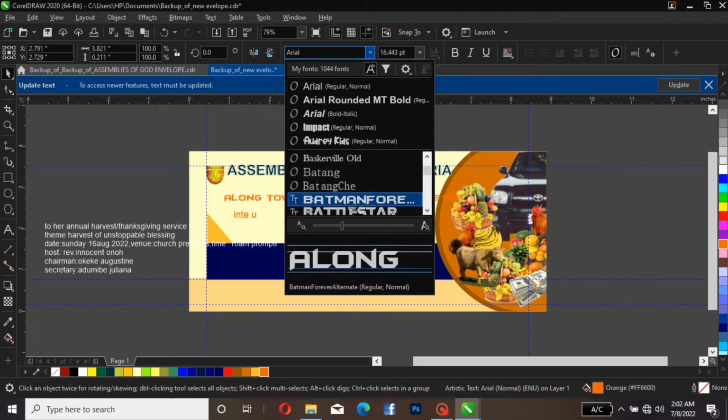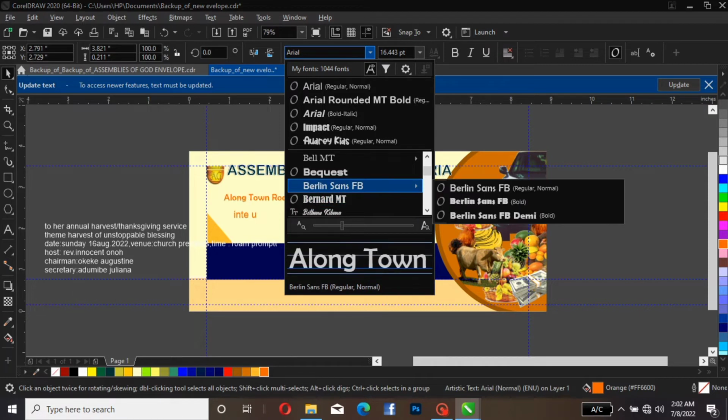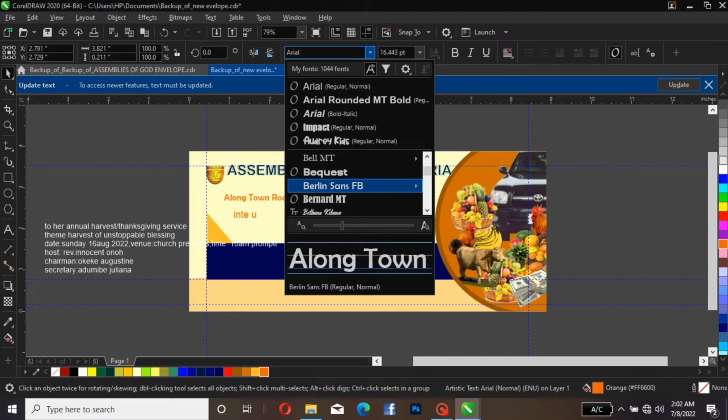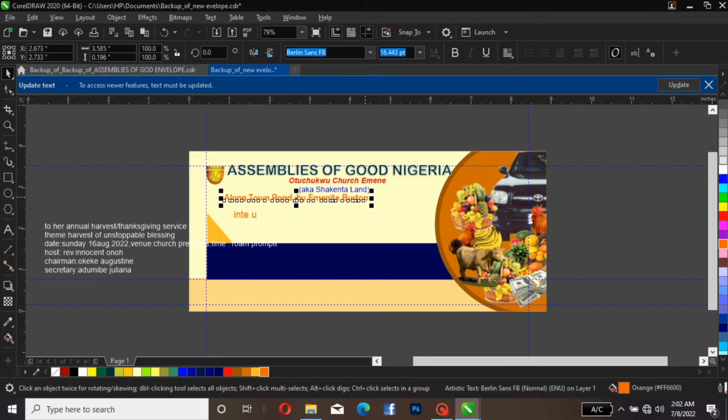I'm trying to get a very nice font. Let's try this first. Let's leave it this way first. Let's increase it a little bit, then bring it down small.